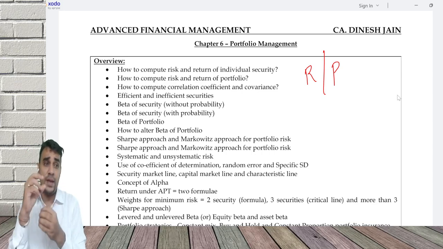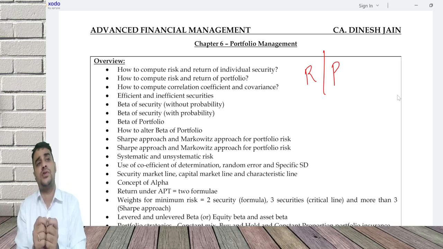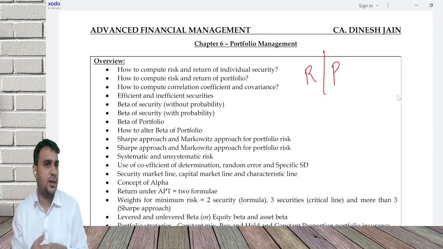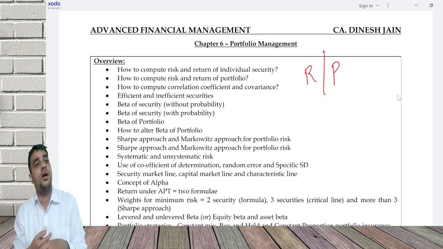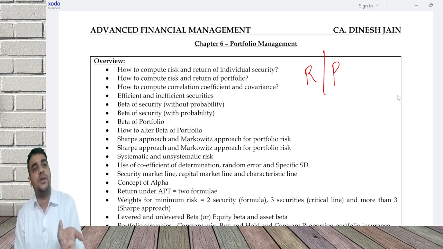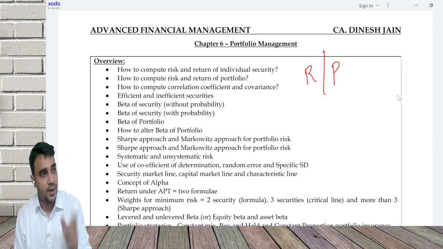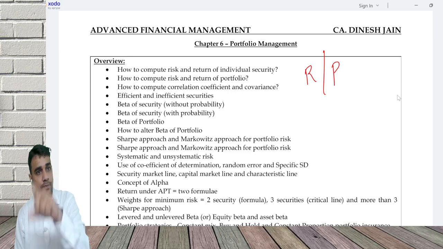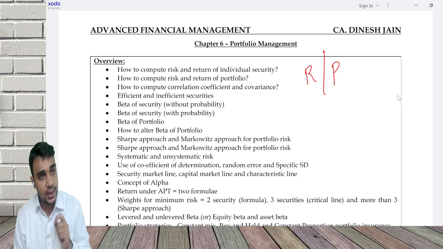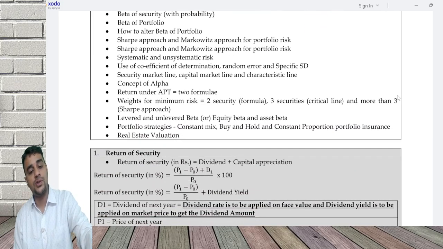It may look very simple, but a major chunk of students make mistakes in calculating return. Once your return is wrong, there's nothing else to be done in the question, because if you're writing the wrong return, I don't have anything else to check in the problem, since you've started with a mistake. The first column itself is an error. Return, probability, product. What is deviation? How much is the deviation in performance from the average? What is the use of it? To calculate standard deviation.